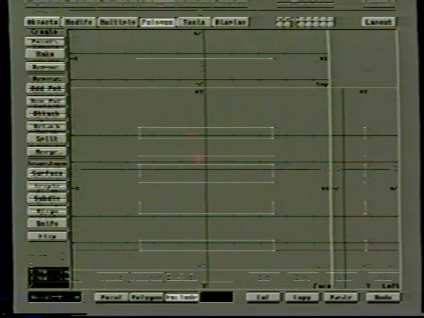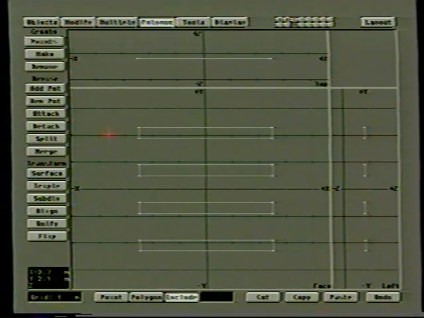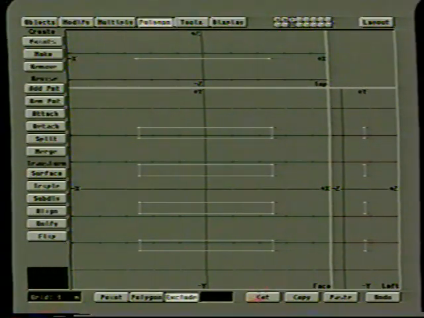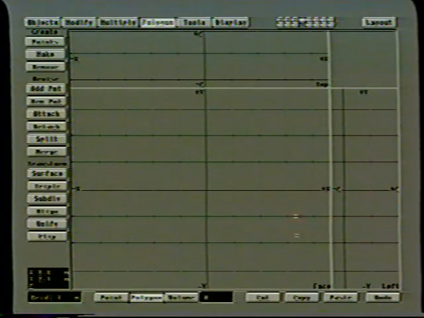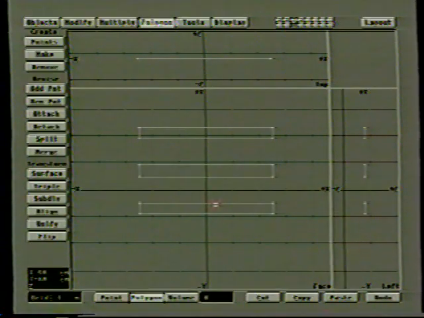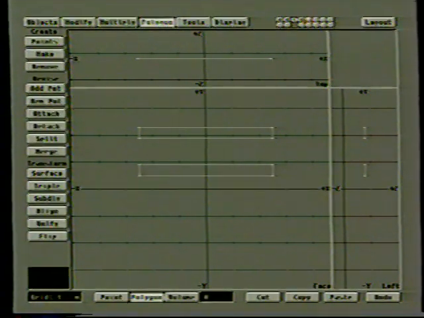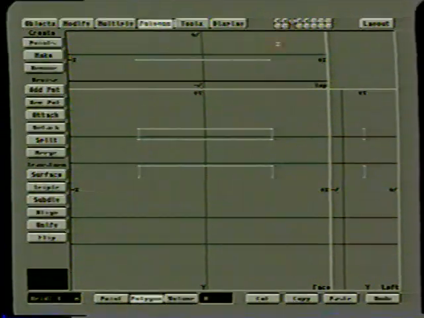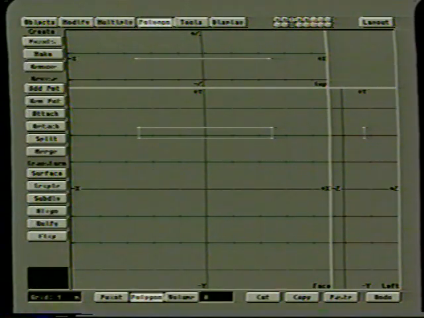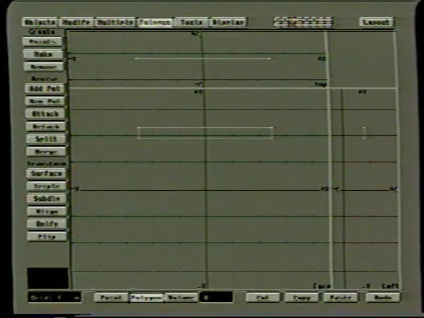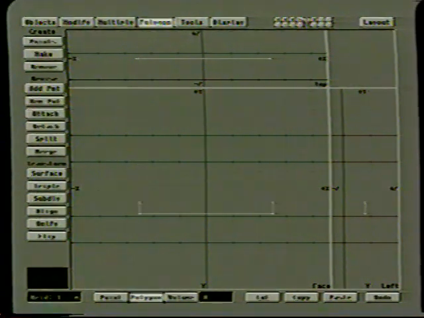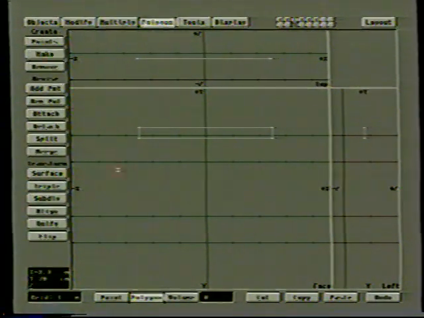Now the thing that we have to do with these 4 streaks is save them out individually so that we can animate them individually. So I'm going to cut them all into different layers. So just select this one, paste it into another layer. Same thing for the rest of them. Okay, so now we have 4 streaks and 4 separate layers, and so we're going to save those out.